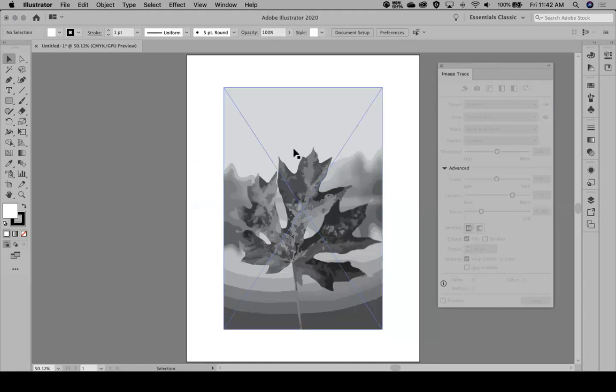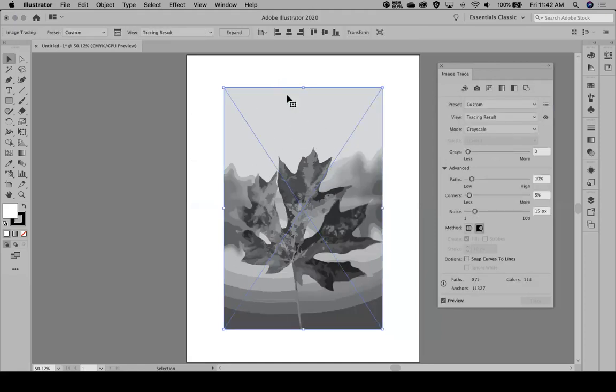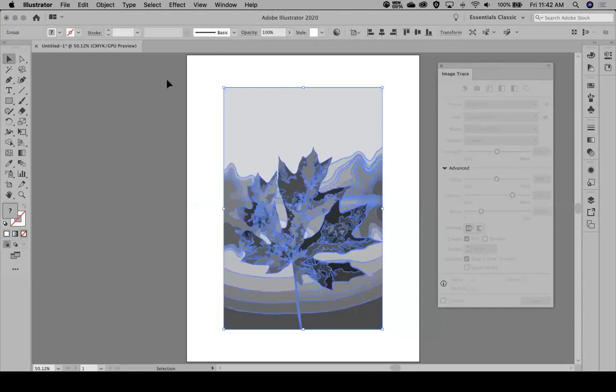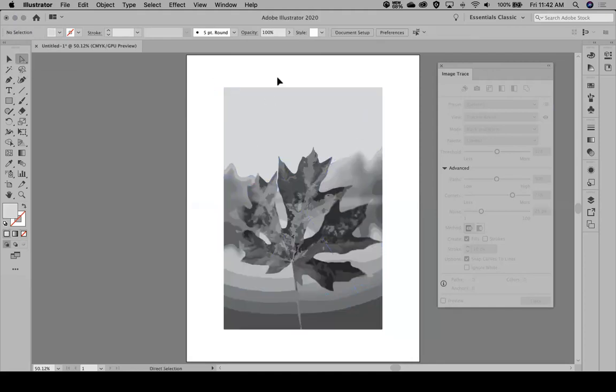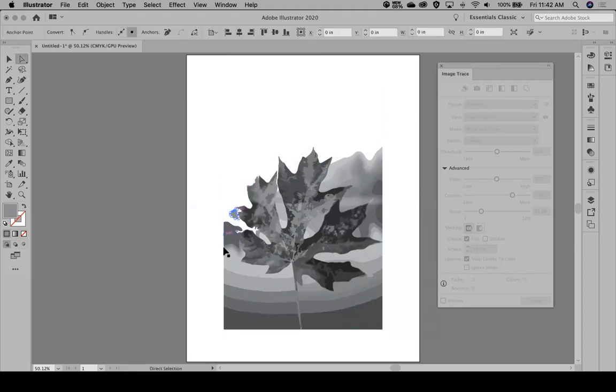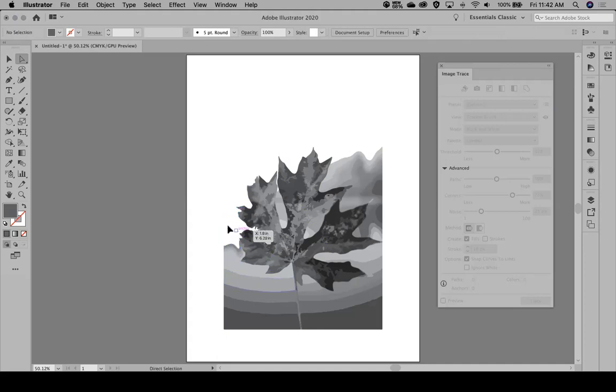All right, so next thing I have to do, I'm going to click on that image file there, and I'm going to use this button here in the top toolbar called Expand. And what I've done now is I've converted all of those elements into individual paths and shapes, so I can make them selectable. Okay, so now I can start getting rid of that background. So I'm just going to click on them, and I'm just going to hit delete on the keyboard, because the only thing I want here is that leaf. A little piece there, get rid of.